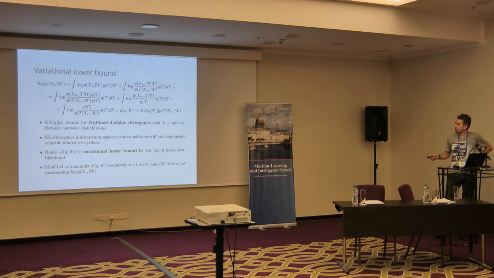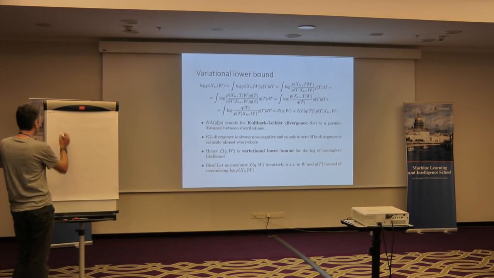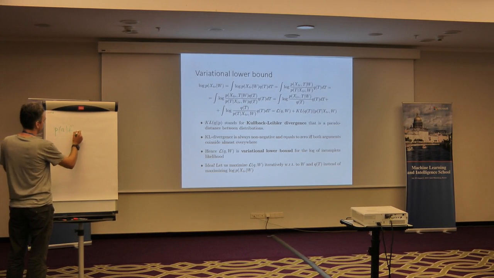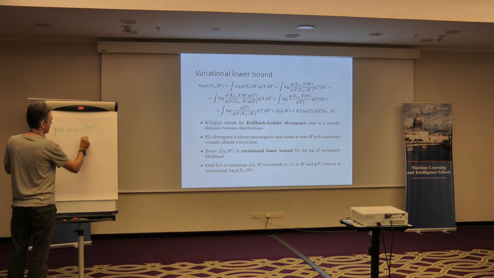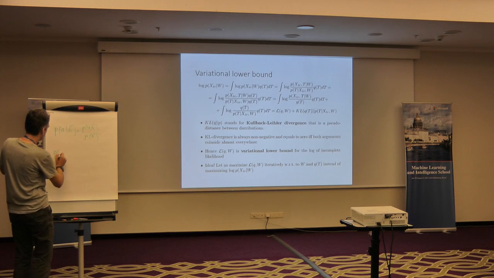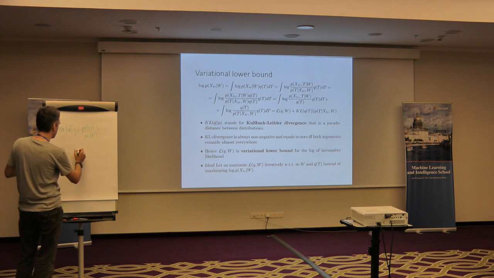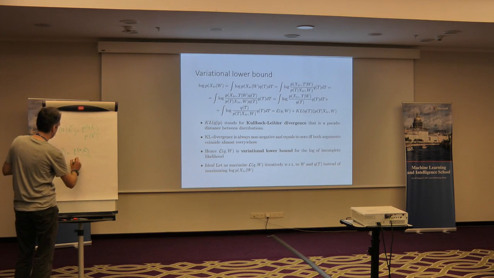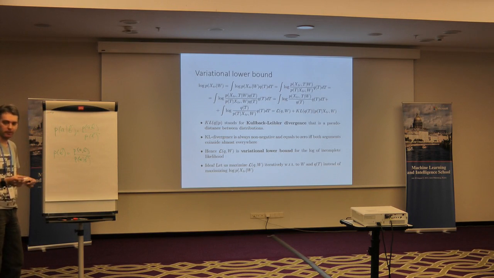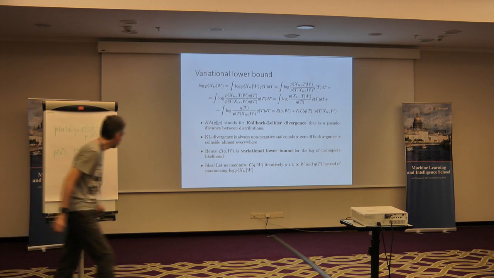Our next step: let us rewrite this incomplete likelihood as follows. I'll write down an equation on the flip chart. Remember that our conditional distribution is defined as the joint distribution divided by the marginal distribution. Can you see it? Good. So here we make use of this relation. We express the marginal distribution as the joint distribution divided by the conditional distribution. Pay attention that both numerator and denominator depend on A, but the expression doesn't depend on A, because this is P of B. So this is what we did here.